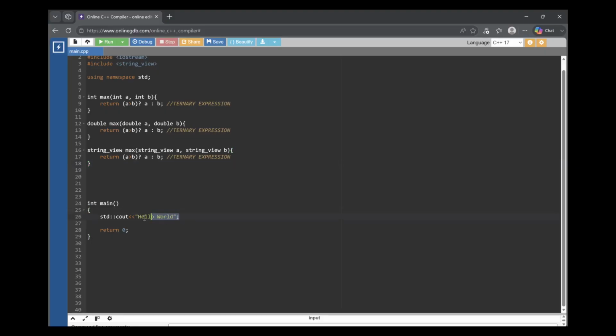So let me go ahead and make variables for each one. So int, let's say a1, why not? Equals 23. Int b1 equals 44.